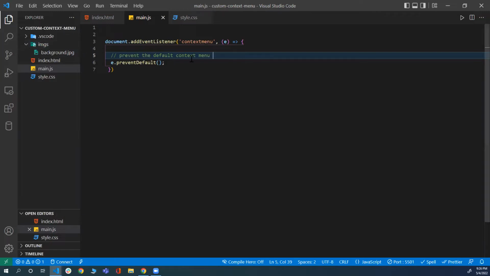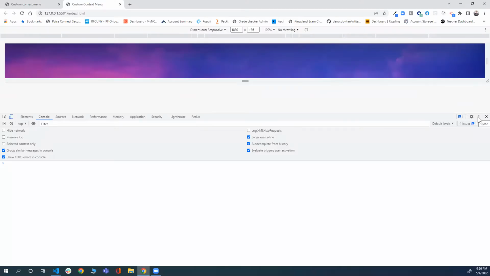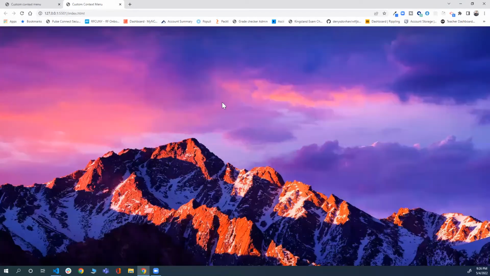The reason we want to stop the default one is because we want to create our customized one. Let's see if that's working now. I'm going to close here and try to right-click. As you can see, there is no right-click menu showing in my page.